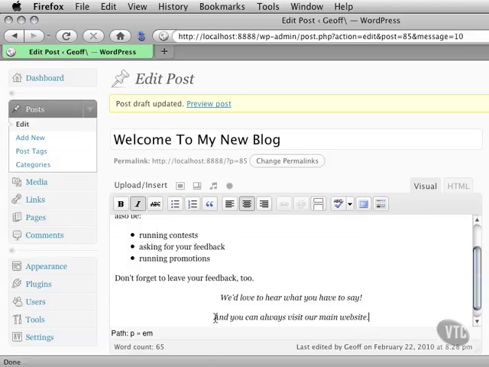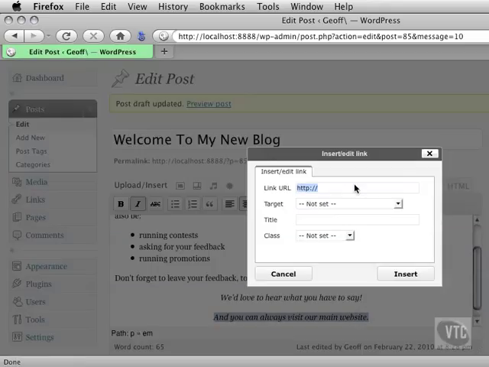Now, I'm going to go ahead and select that text. So if you're following along here, simply select the text that you'd like to make clickable or linkable, and then up on the options bar we have our hyperlink button. It looks like a little chain link there. Insert or edit a link. Go ahead and click on that, and that'll bring you into this dialog box here, and in this link URL field, go ahead and paste your URL that you copied previously, right?